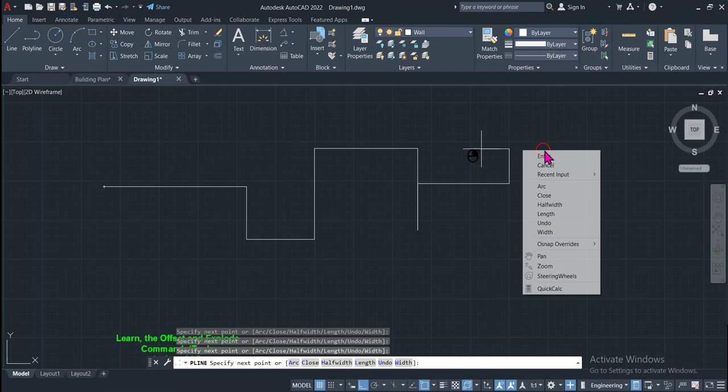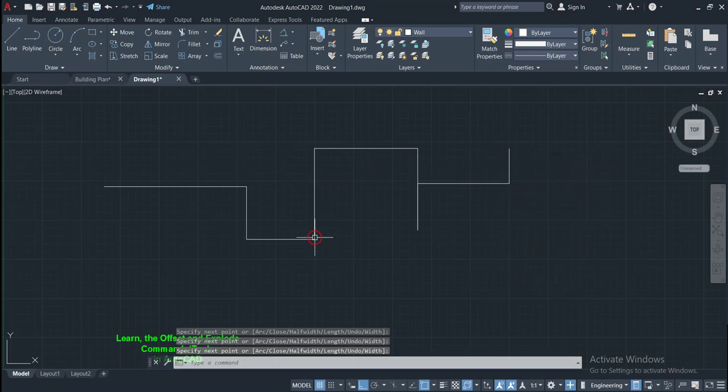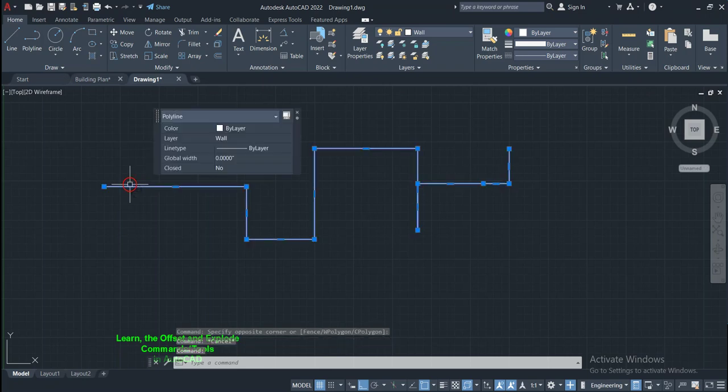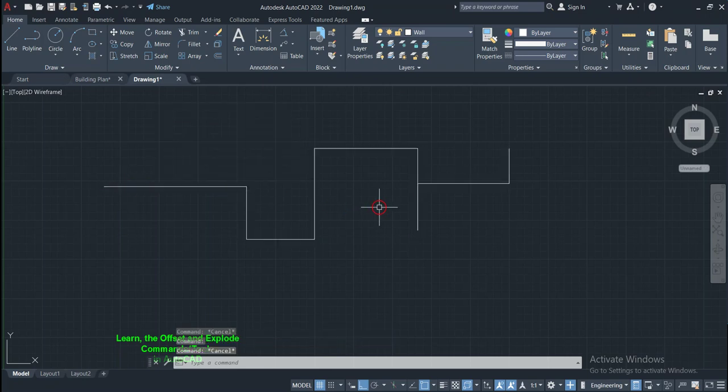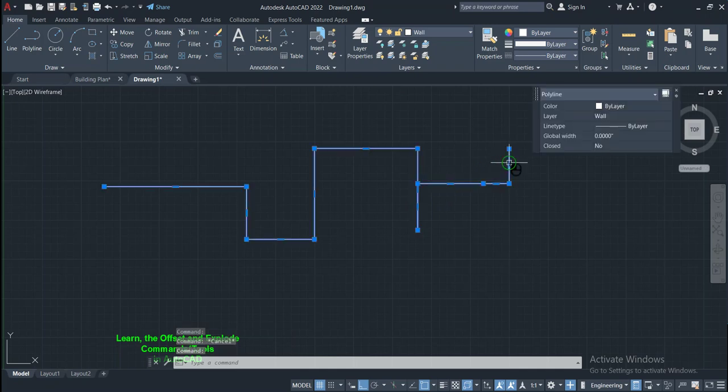If you click anywhere on this line, when you click on this segment of the line, all the line will be selected because it is a polyline. And if you want to delete only this portion, it is not deleted because all the lines have been selected at the same time, because it is a polyline.